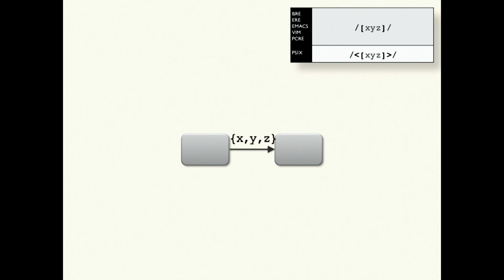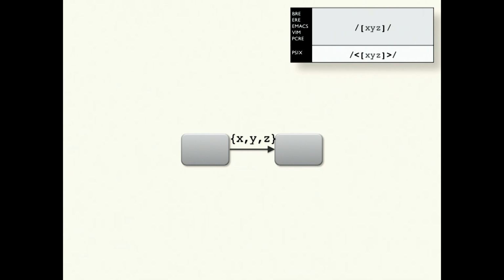And you look at each of the characters in the character set and you set the corresponding bit for that character's ASCII code. And then when it comes time to match this particular thing, you grab the character that you're interested in, the next character in the string, you get its ASCII code, you look that up in the bit string, and if that bit is set, you say, yes, we've matched.